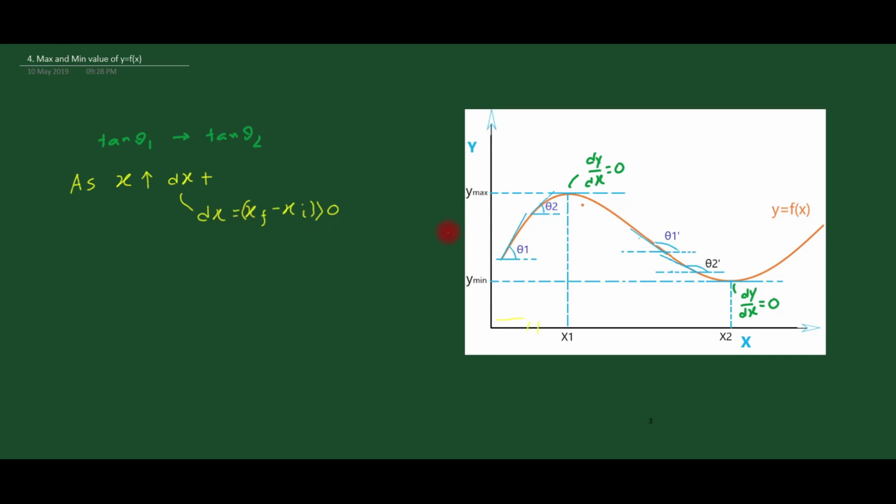And what about d tan theta? Tan theta decreases, because you can see that the angle has decreased from theta 1 to theta 2, then from theta 2 it will decrease to 0. So the value of tan theta gradually decreases. From a positive value, it gradually decreases to 0. For example, plus 5, plus 4, plus 3, plus 2, plus 1, and then it is 0.